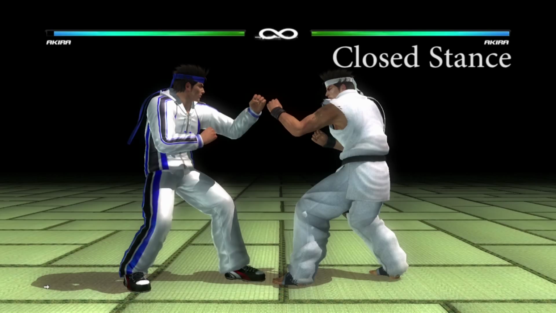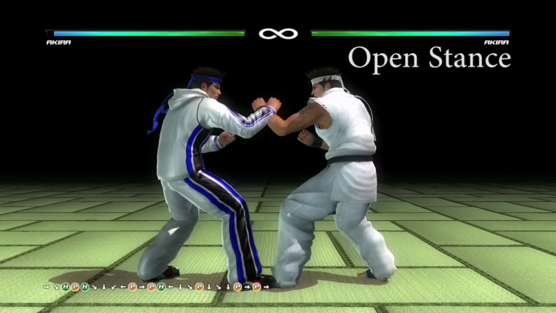The first thing that I want to go over are the differences between an open and closed stance and what you can get away with in open space. A closed stance is where one fighter is facing towards the camera with their chest, and the other fighter is facing away from the camera with their chest. An open stance is where both fighters' chests face the same direction, either away from the camera or towards the camera.